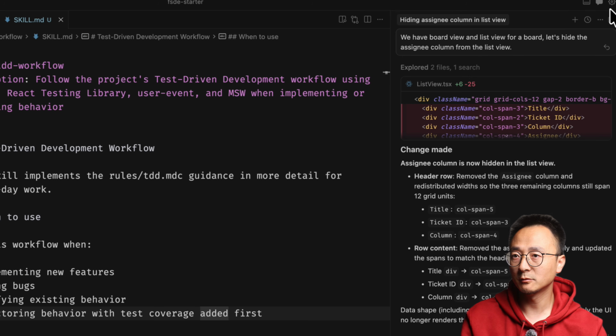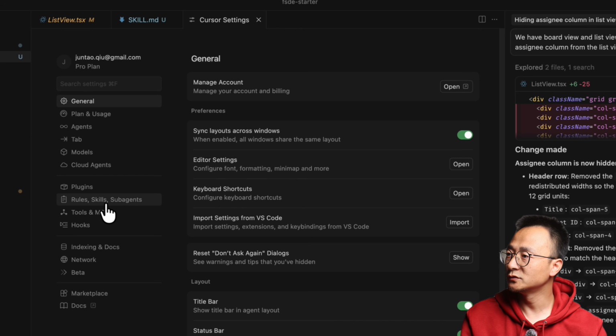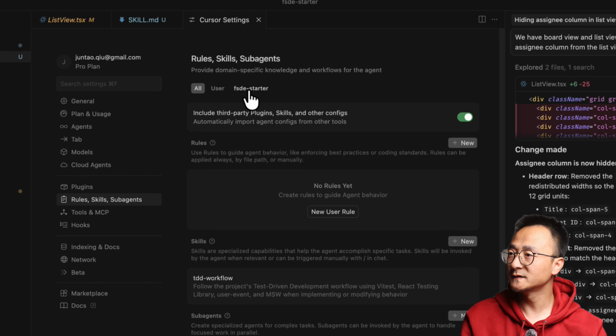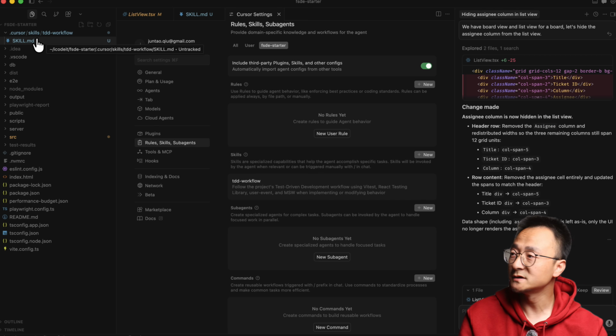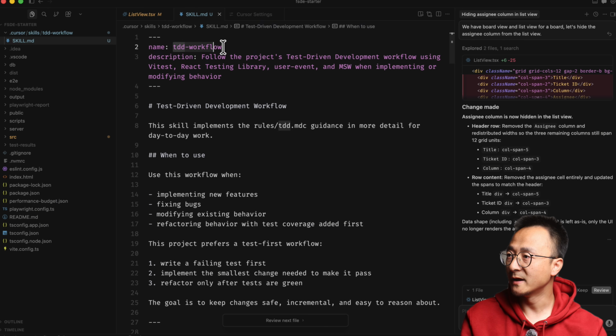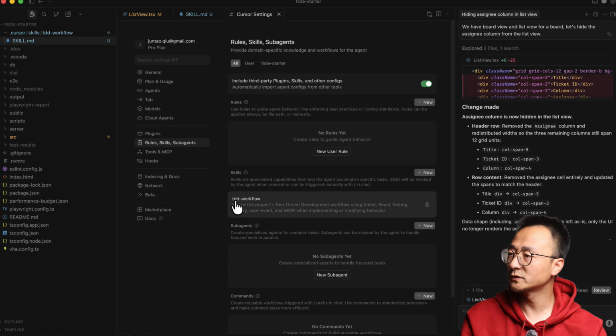And now if we go to the top right corner, we can use the settings icon here. And then in the Cursor settings, there is Rules, Skills, and Subagents. You go to Skills. And for this particular project, we have this TDD workflow. As you can see here, it already shows up. That's because we are defining it with Cursor's convention. So you can define as many skills as you want. Just give it a name and a description. And then the name will show up here, and this is the description. So you ideally could have multiple skills defined in your repo.